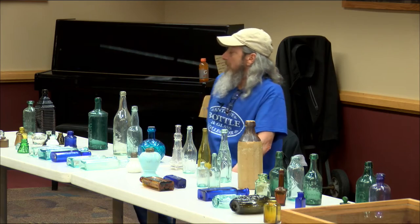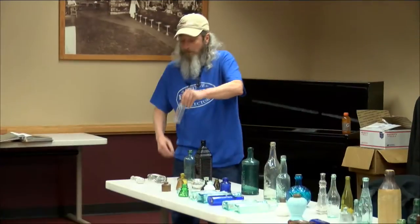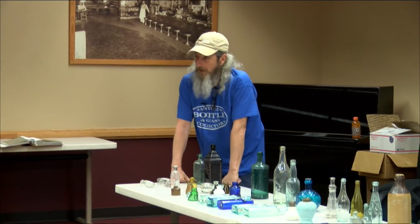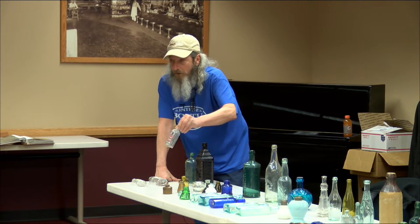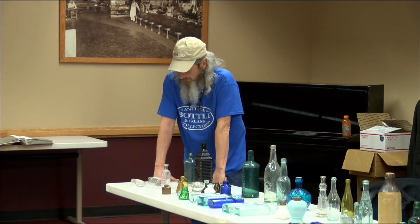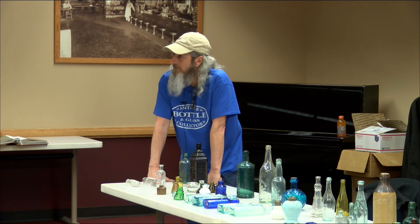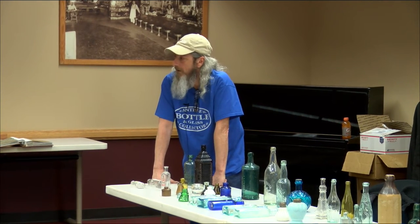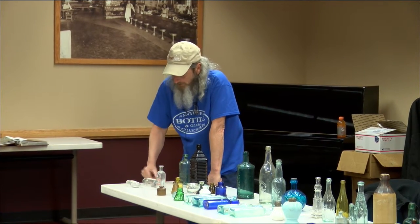One of the bottles we always come up with — every town had these little drugstore bottles. These little drugstore bottles are just like if you get a plastic pill bottle from your doctor today; this is what they used back in the day. This one here is actually from Clarkston — it's Urchin Smith Druggist, Clarkston, Michigan. In my 36 years I have about 540 of these from over 350 cities in Michigan. They're not like a really expensive bottle — they're maybe 10 bucks, once in a while up to 20 — but I'm just fascinated with them.